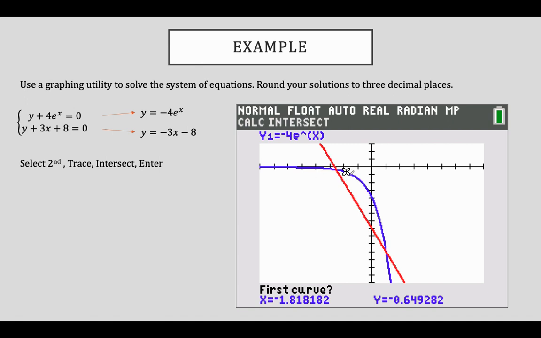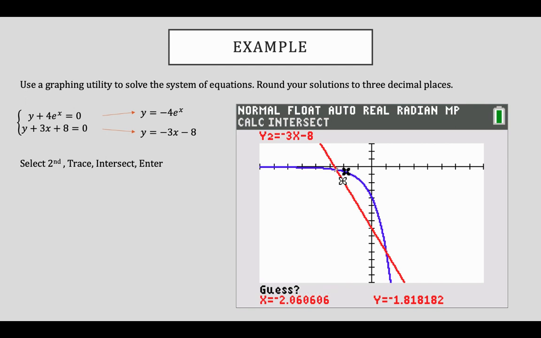So be close to one intersection point, select a first curve, and you can actually switch between curves using the up and down arrows if you wanted to. Right? Notice it tells you right up here which curve you're looking at. We're going to hit enter to select that curve. It's going to jump to the next curve. You can double check up here, make sure it's selecting the next curve. And again, make sure you're close to this intersection point, right? We don't want to be down here because that's going to confuse the calculator. So make sure both of your selected points are nearest to this intersection point here.